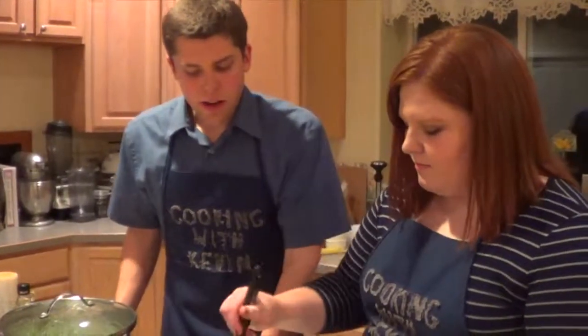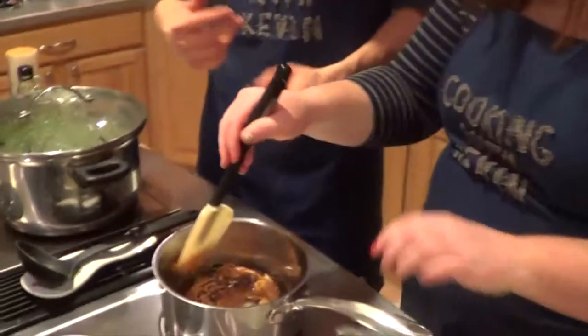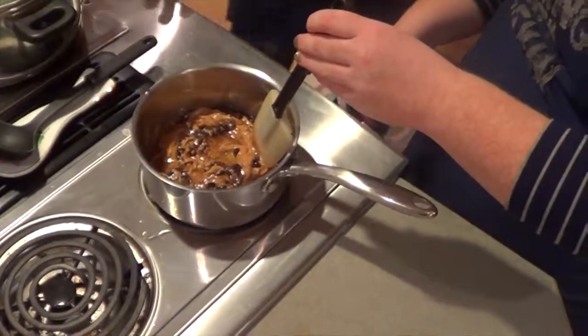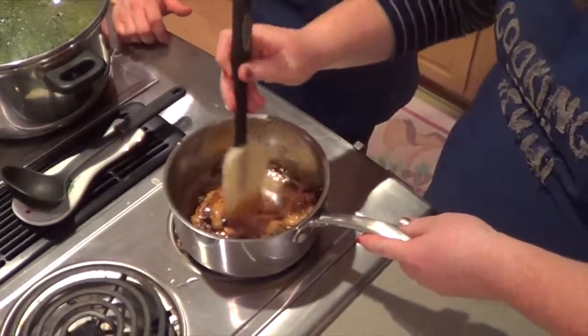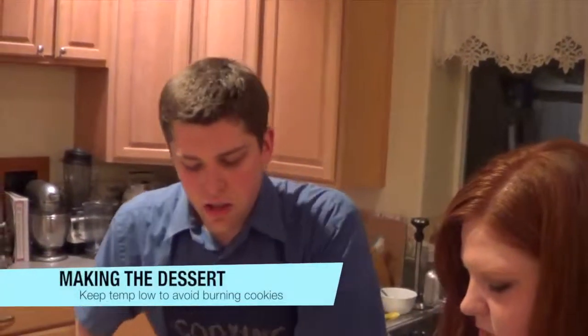So we're going to mix that around until the chocolate chips completely melt and merge with the peanut butter to make a delectable sauce. Now what heat are we looking at here, Kevin? We're going to put it on about mid-low, like around 3 or 4. You don't want it to cook too fast because it will burn to the bottom. You want it to be a slow melt.